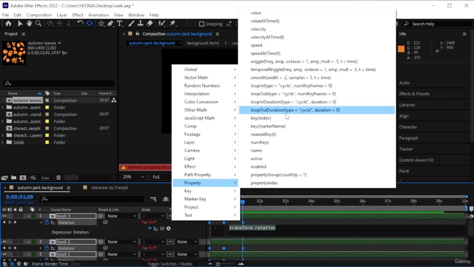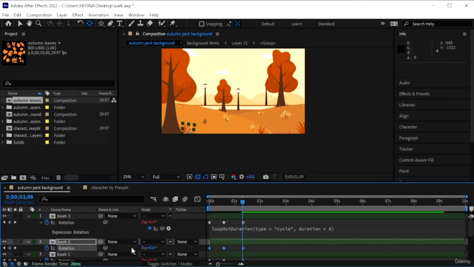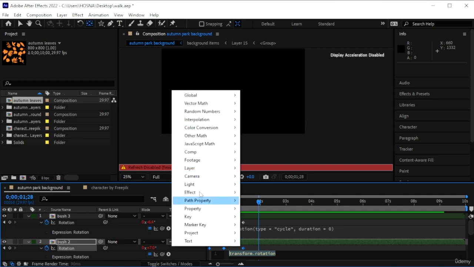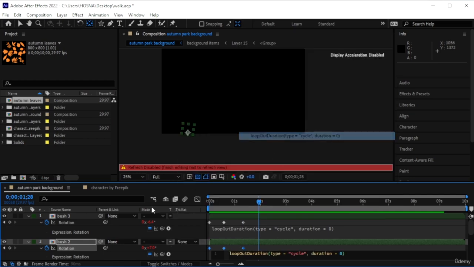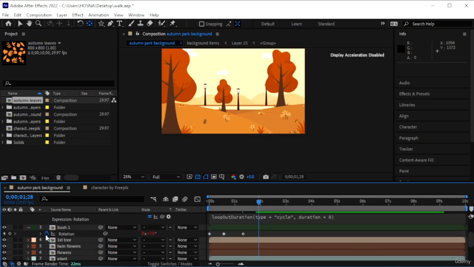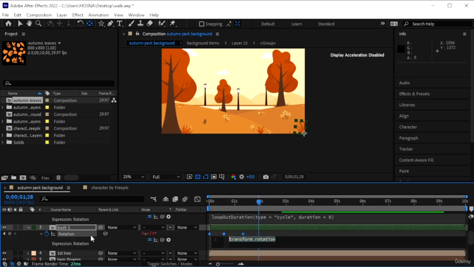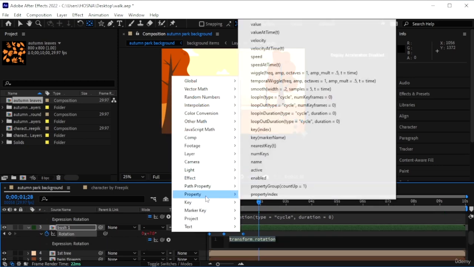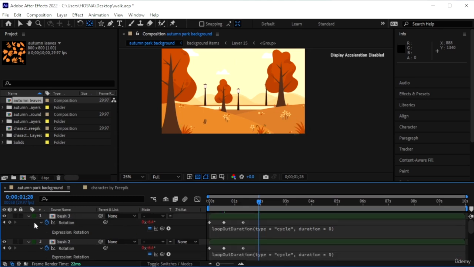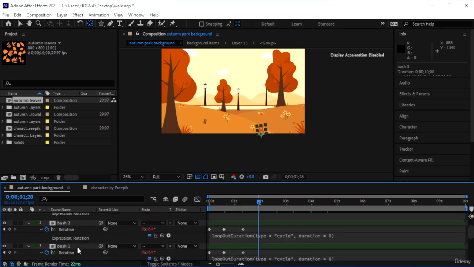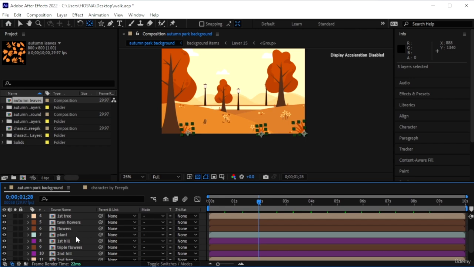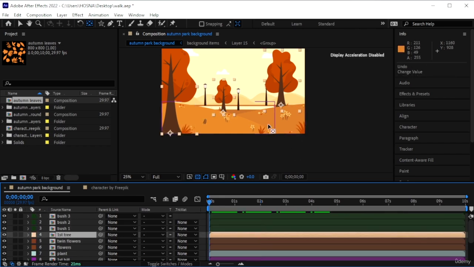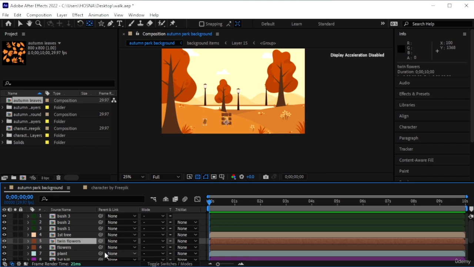Anything that we animate for cycles need to be looped. Hit Alt on that to loop out. Click away. You have a final thing as well. All right, so these are looping now. Let's go ahead and close the bush layers. Hit M to close them. For the trees, we can use the puppet pin tool, or you could just not move them because they are quite big and I don't think the wind would move them that much.